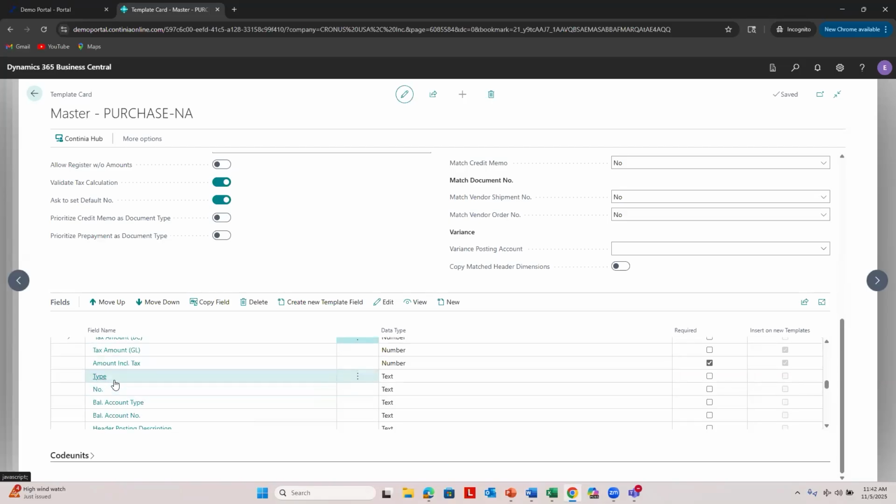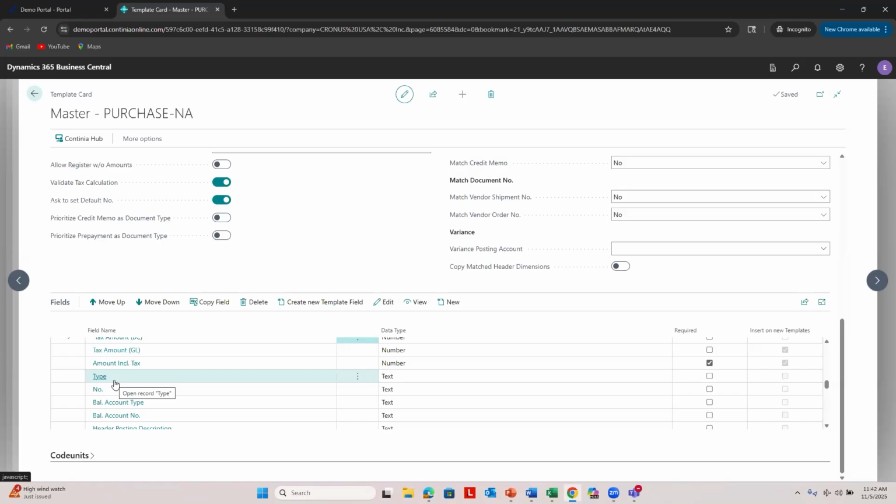We have these two fields called account type and account number. So when you're configuring the posting setup or a template at the header level, right? We know if we're capturing line detail, the posting setup will be driven by the individual lines. So that's different. Line capture is different. The posting setup is coming from the individual lines.